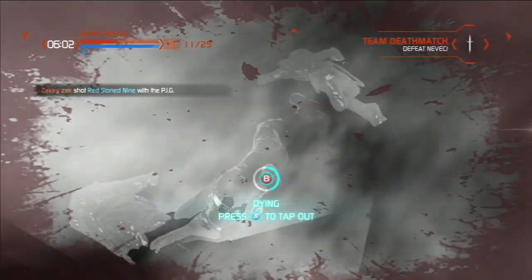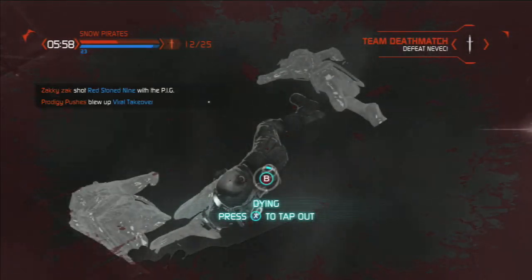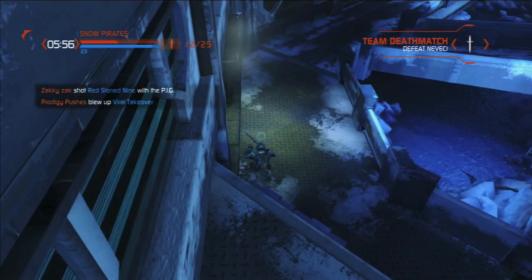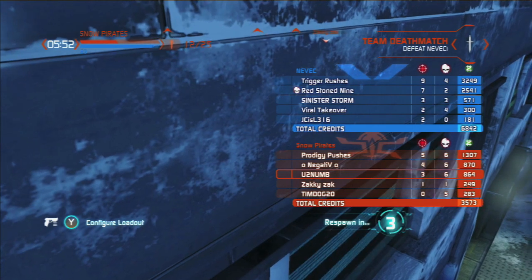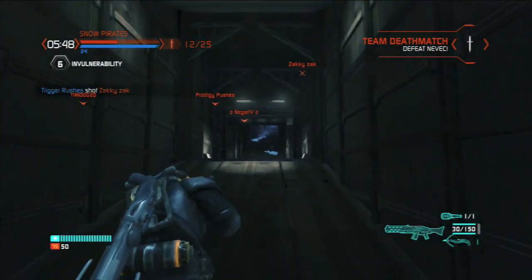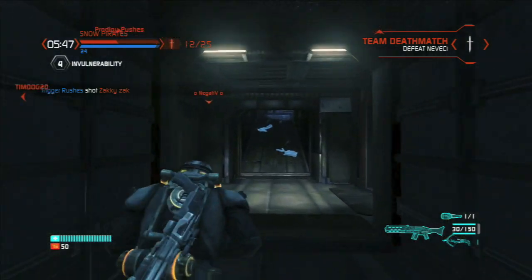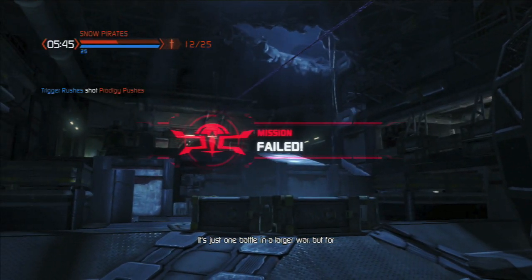What am I doing here? Maybe your buddy can revive you. But what am I, 3-6 right now? All right, I turned it around a little bit. But they need one more kill, so this is probably the end of the match. We're going to probably do another one if they're this quick. And, yeah, that was it. You know, I don't feel too bad. I started 0-4, and then I ended up 3-6, so I'll take that.